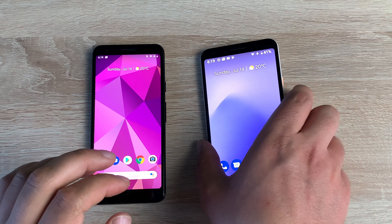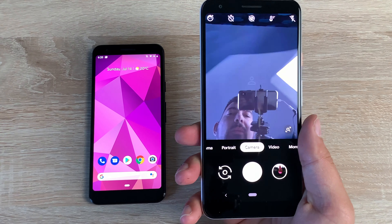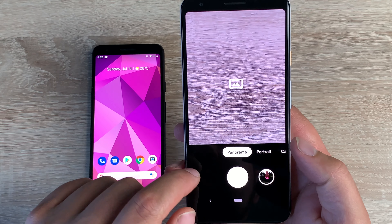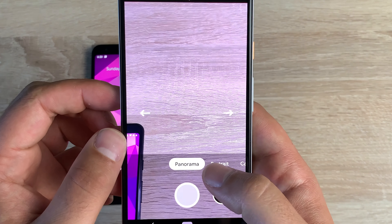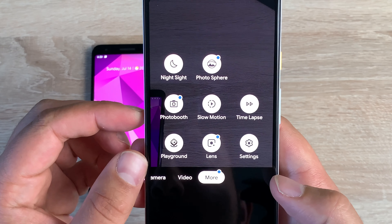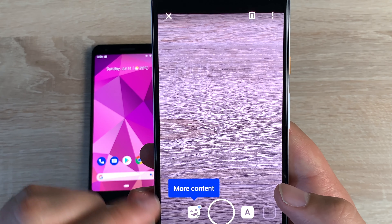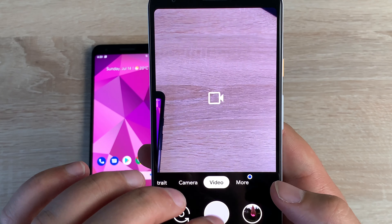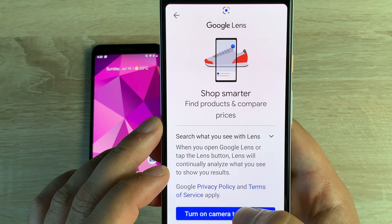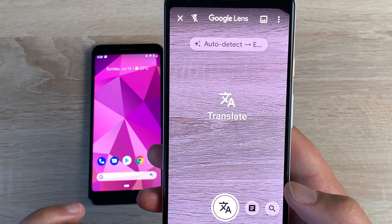In the camera app you'll find loads of different modes. The one I really like that came from the Pixel 3 is Night Sight mode, so you can lose the flash and still get the shot you want — rich detail and color even in the dark. I've experienced this myself and it hasn't let me down at all. Also in the camera you'll find portrait mode with depth editor, which uses the dual pixels to offer a bokeh effect where you can choose your depth. Then there's color pop, which makes colors come alive and look amazing for sharing on Instagram and social media.